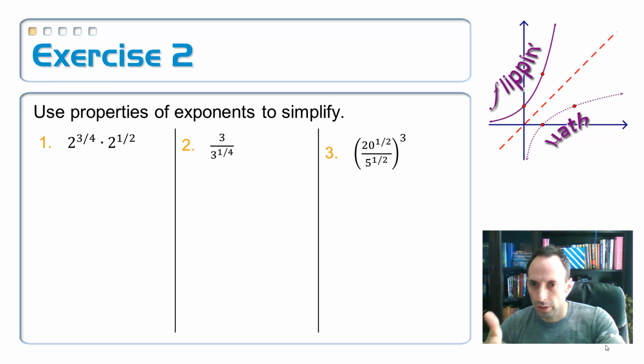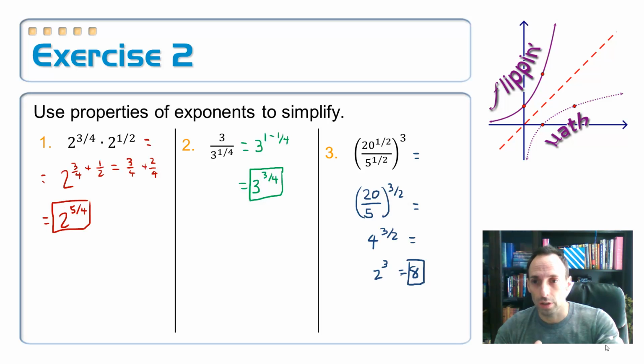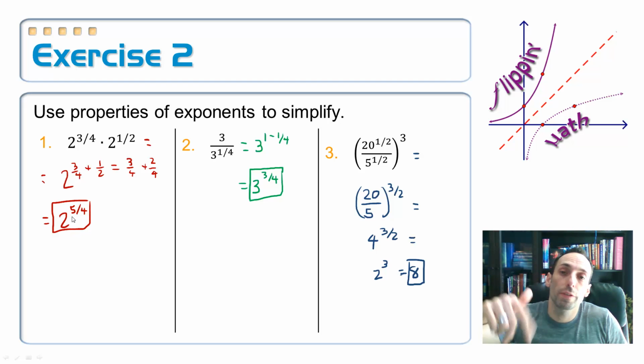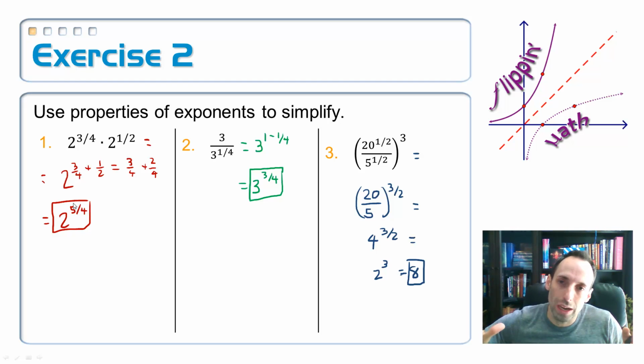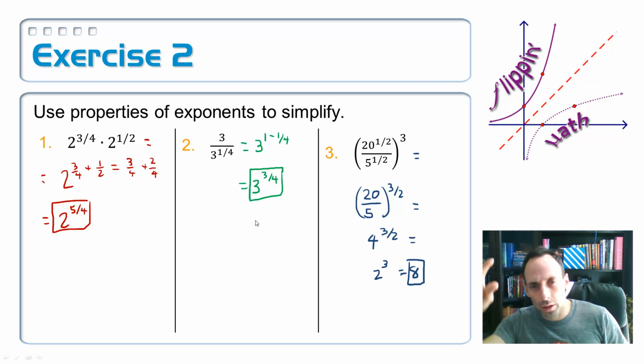All right, you're back with some answers to check. Let's see if these were what you got. So on the first one there, keep the same base, add up the exponents, 3/4 and a half. You'll have to get a common denominator, and you get 2 to the 5/4. Just leave it like that. Improper fractions as exponents, that's okay. On number 2, again, like bases, dividing, so you subtract the top one being a 1, 1 minus a fourth, we get 3 to the 3/4.